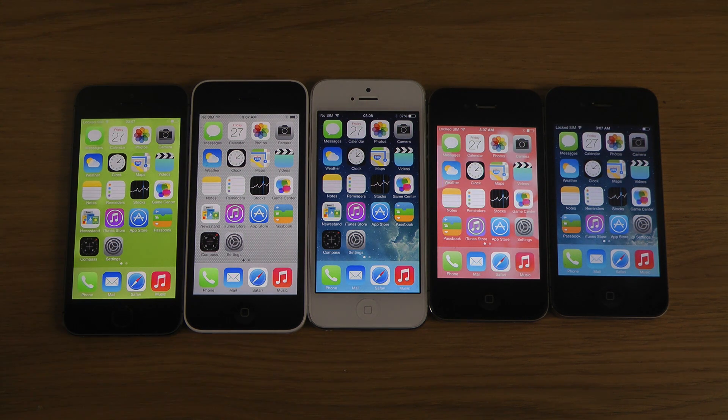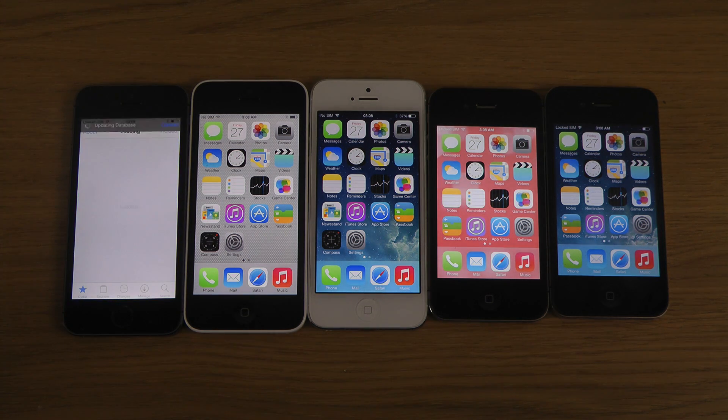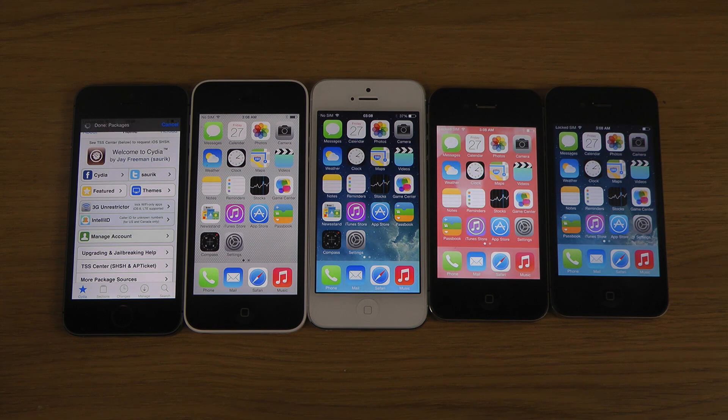I might also check out some custom tweaks and other various things, because now that you can jailbreak your iPhones untethered you can use Cydia and probably install some pretty epic tweaks. That's how it should work and how it has worked before, and it's pretty nice that it's untethered.